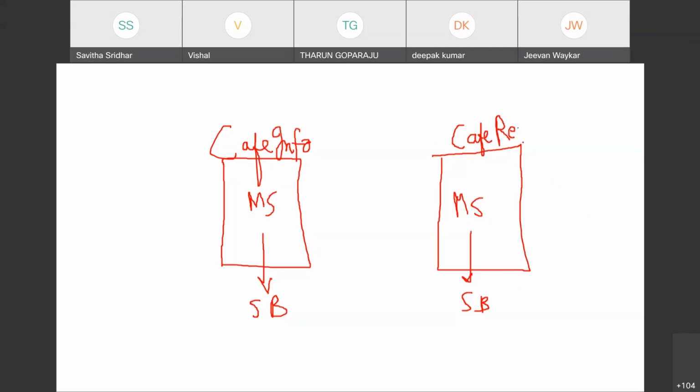Now, talking about the first microservice, cafe info, as the name suggests, it handles an entity class called cafe, where there are three things that it is managing about a cafe: cafe ID, cafe name, and cafe description. Apart from managing it, it also allows me to add a new cafe. After adding a new cafe, I can get a list of all the cafes that are available. Or if I want the details of one particular cafe, I can query for that cafe and get the details. All such functionalities I have added in the cafe info.